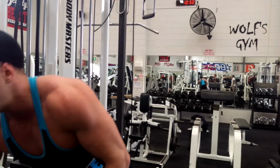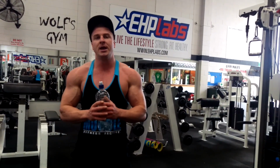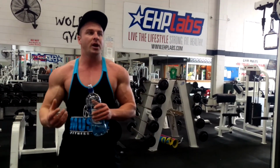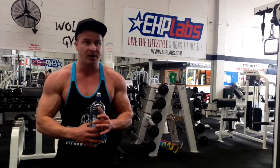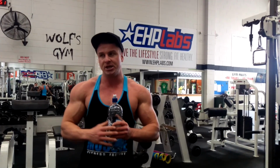Best exercise for hamstrings. Either stiff leg deadlifts or lying leg curls, which is that machine right there. When you're doing the lying leg curl, I believe it is one of the best exercises for the hamstring, because you get such a good squeeze and contraction. And I believe a lot of muscle growth happens from that squeeze and contraction rather than that time under tension.